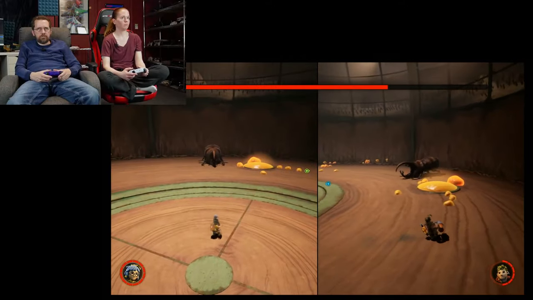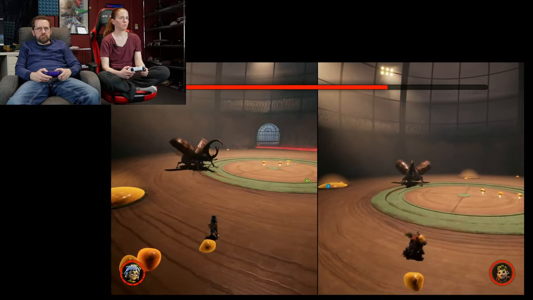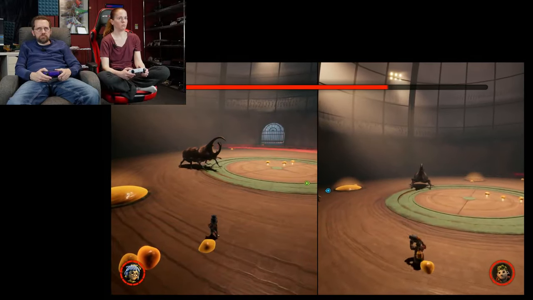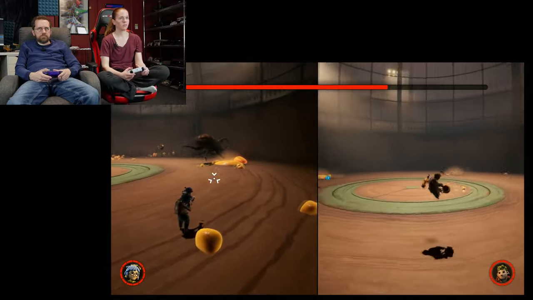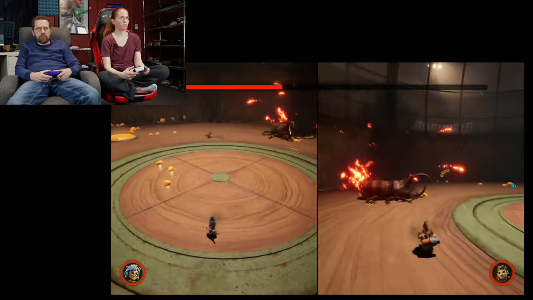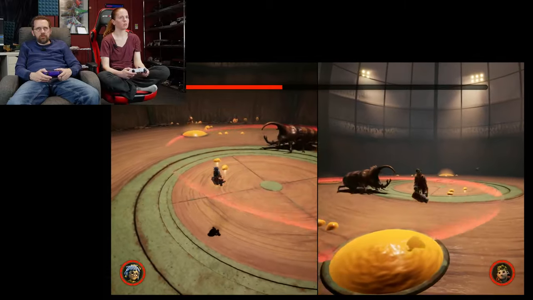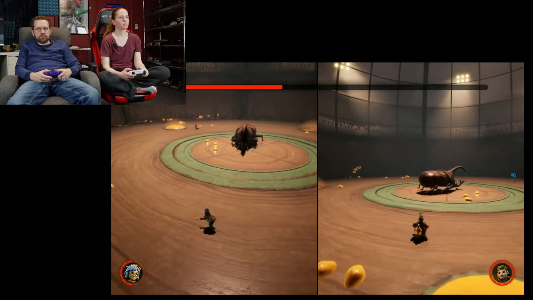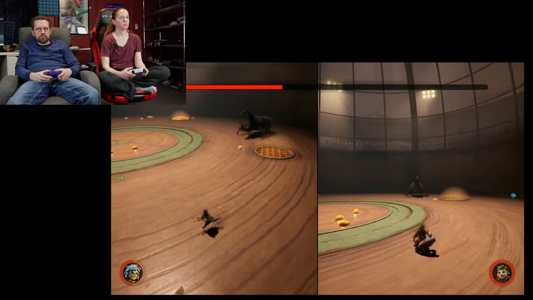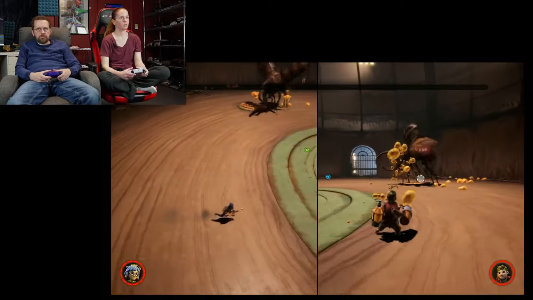He's kind of close to one there. Here we go. He's right next to it. There we go. Oh, that didn't do hardly any damage. It did. I got him down by a third, I think. I'm gonna lead him over here. He goes for me. There we go. Getting a little bit better at it.